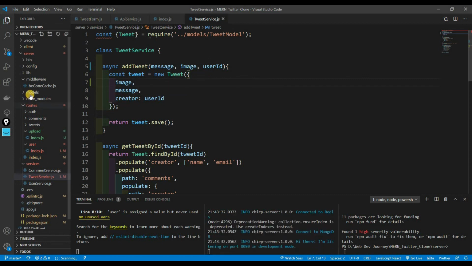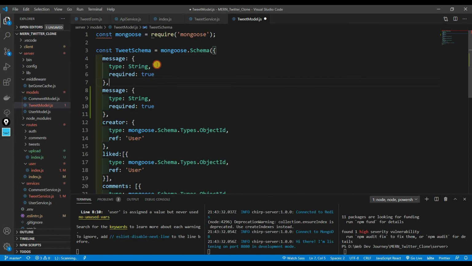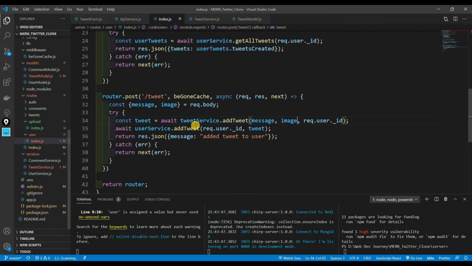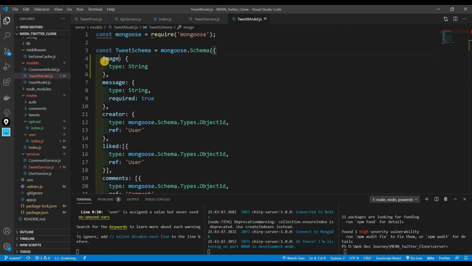All right. Not done yet. We got to go inside our models, our tweet model, and it's going to be the same thing. So copy this, and required, it doesn't have to be required, so get rid of that and rename this to image. And that is basically it. Now you're saving the image, right? I hope you got all that. So from our API service, since we're sending in the image, we go to index where we grab the image. Now we send that image to the tweet service, which takes care of actually saving that tweet, the image message creator. But in order to do this, we do need to redo our tweet model and just add that image property in here.